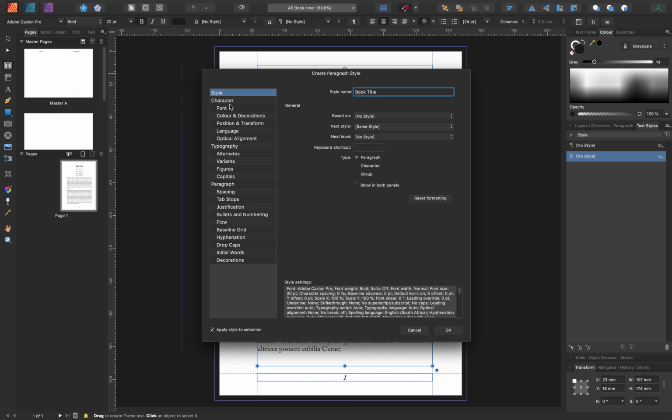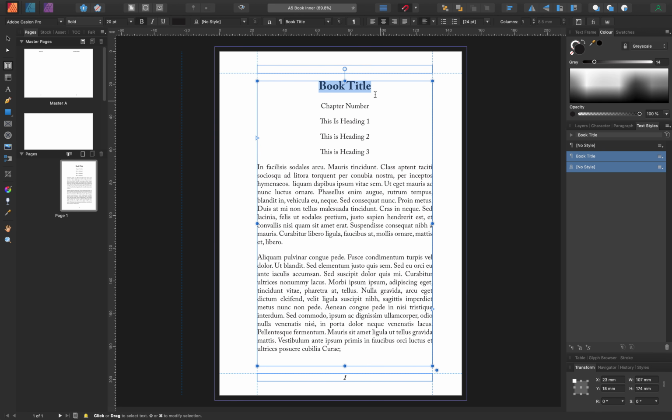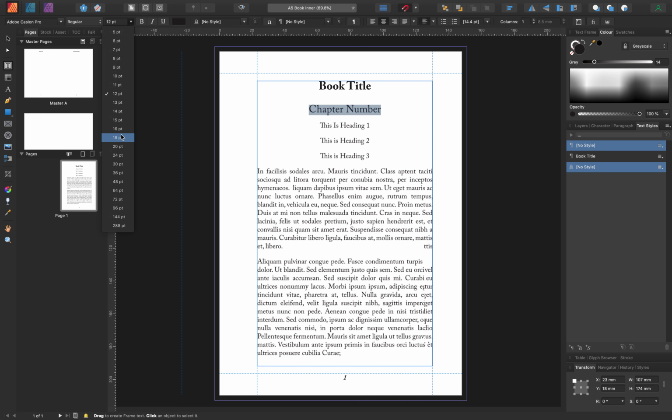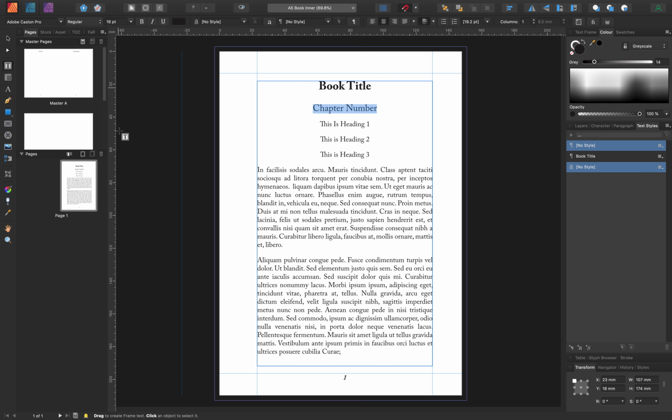It's based on no style, everything is set up, and because book title is selected. Good. Now we go to chapter number, and for our chapter number we're going to choose 16 points. We can also make that semi-bold italic. It's not bad. Semi-bold italic.